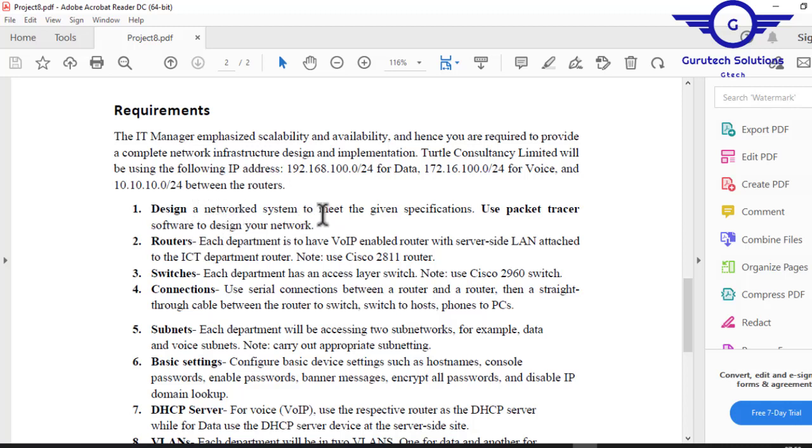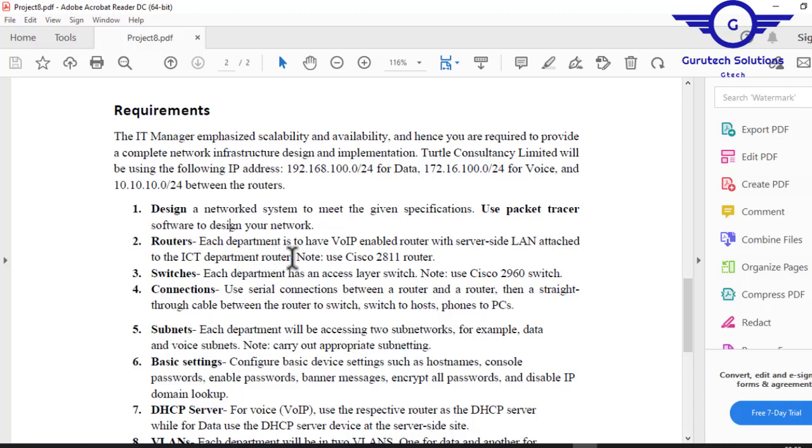Okay, now requirement number 1, design. Design a network system to meet the specifications above. Use Packet Tracer software to design your network. Routers. Requirement number 2, each department is to have a voice over IP enabled router with the server-side LAN attached to the ICT department router.